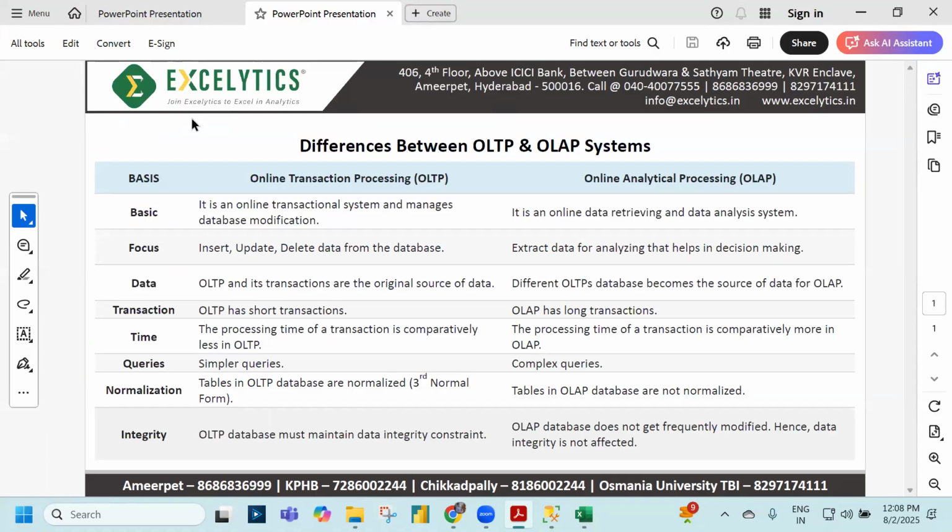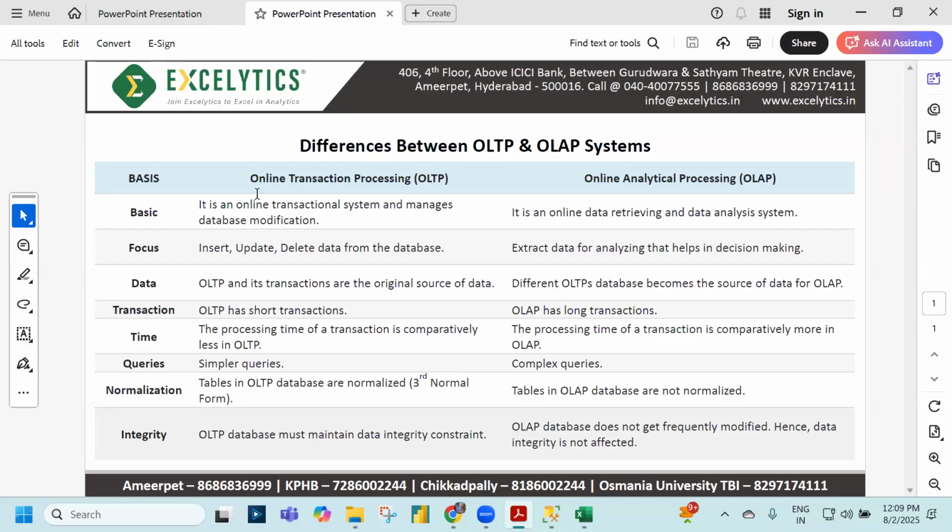There are two systems we see in the real time, OLTPs and OLAPs. Okay. Usually once you get into a job, people will be talking about, okay, the OLTP data hasn't come into OLAP, or the data warehouse hasn't been updated, different things that you hear quite frequently. Especially when you start talking with your technical teams, okay, the database administration teams and all. So you need to understand two types of systems are there in the real time, OLTP, OLAP. Online transaction processing, online analytical processing.